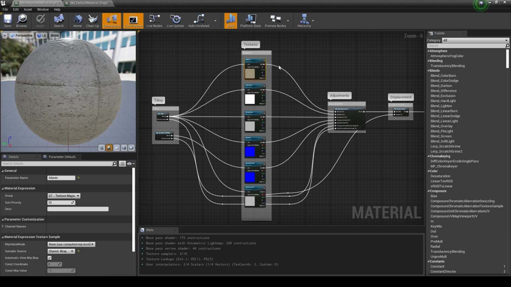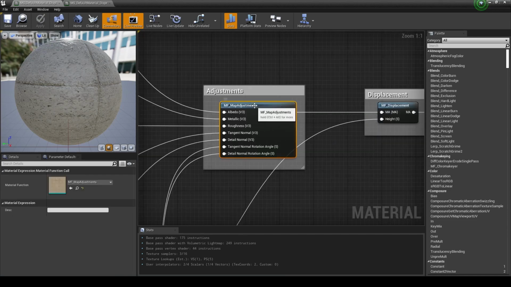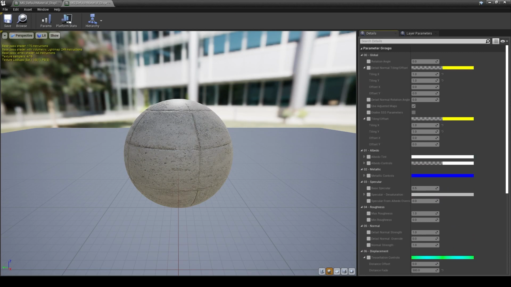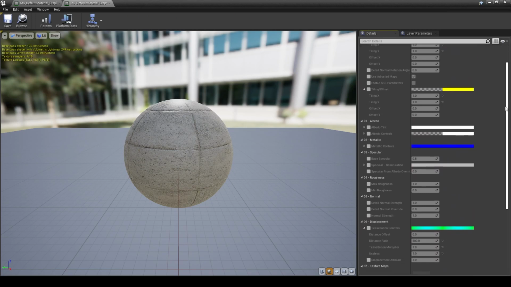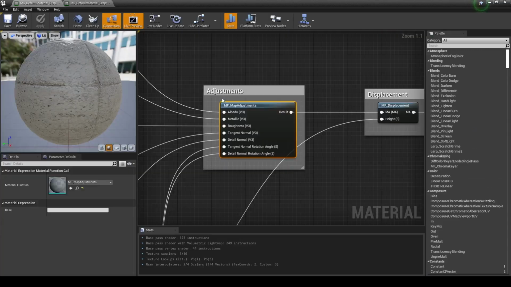And then we take that, we drag it into our adjustments, and then we can make our map adjustments, which are all located up here. We can manipulate our landscape, the tiling of things, the specular, all of our adjustments for the different maps that we've imported, our albedo tint, our metallic controls, specular controls, roughness, normal, and displacement controls. That's coming from here. So that is telling us that we can modify all those things.